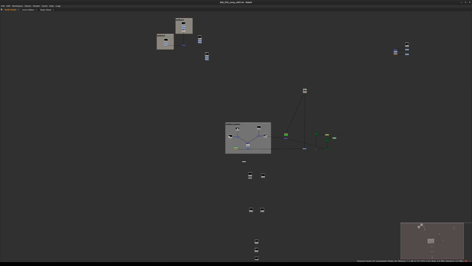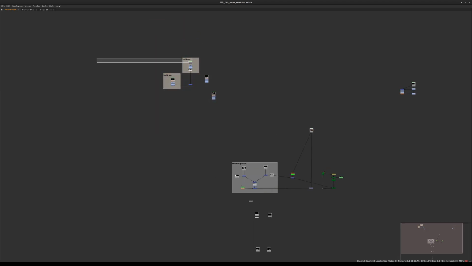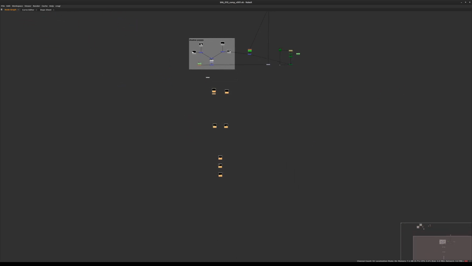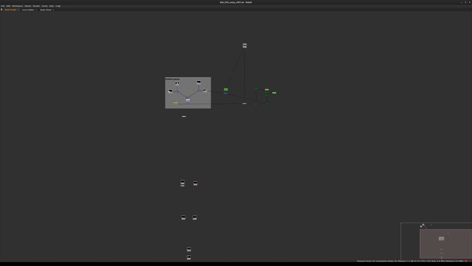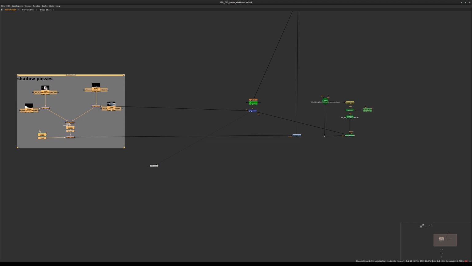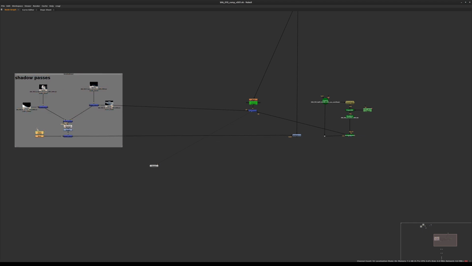These are stray nodes that I had brought in earlier, so I'm going to move this to the side. I'm going to move that to the side here, and I'm just going to rearrange all my nodes a little bit. Just keep things clean and organized, so as you're building your script, you don't start piling things left and right on top of each other, and it quickly starts becoming messy. So I'll move my shadow passes here a little bit more to the side.